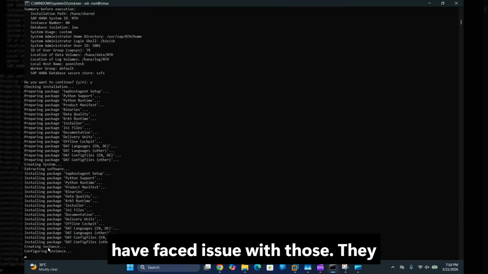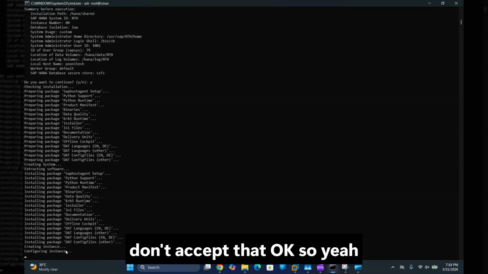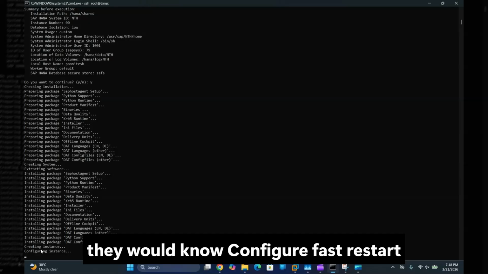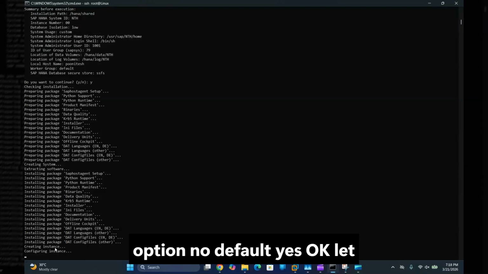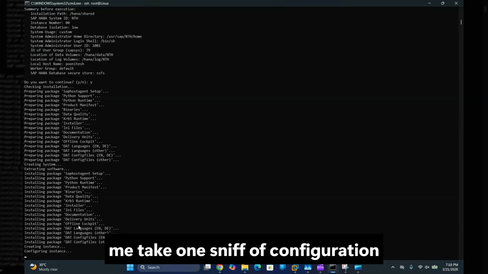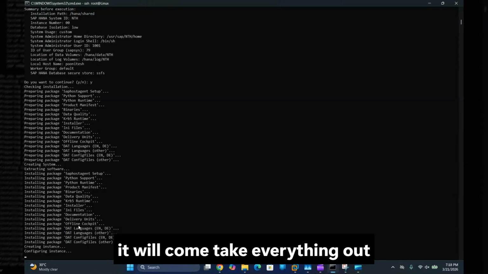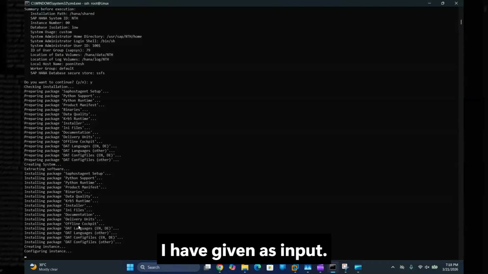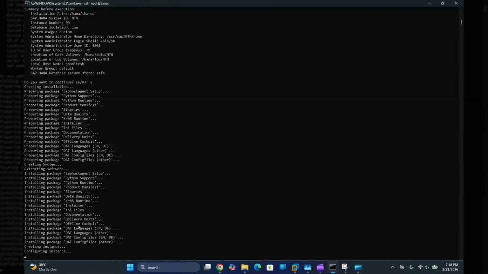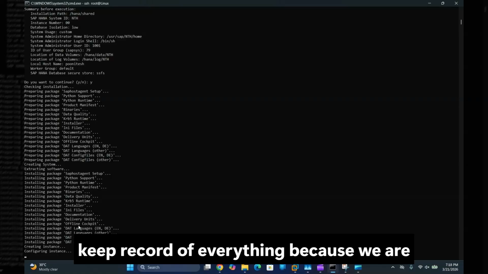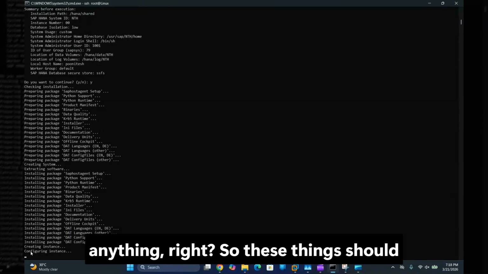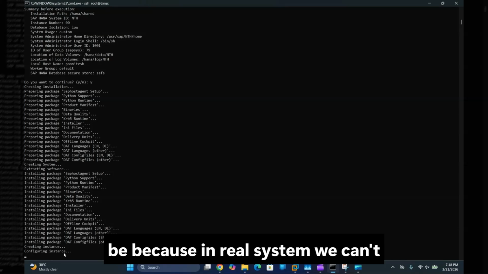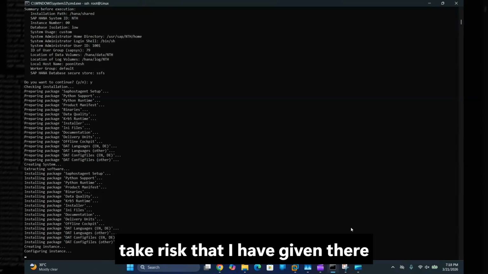After that they create the system. Now they have created the system and are configuring. Basically our instance is created. Okay, the HANA database instance is created. Now configuring means, if you have worked with HANA database or have sound knowledge of it, you must know that in the system DB we have a config folder. Inside the config folder we have ini files, where the name server and index server parameters are interlinked and configured, right? So basically that part is currently going on, configuring the instance, which is 00.